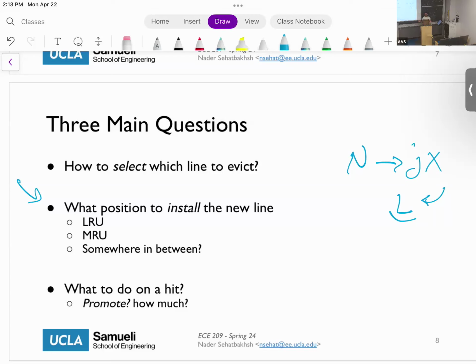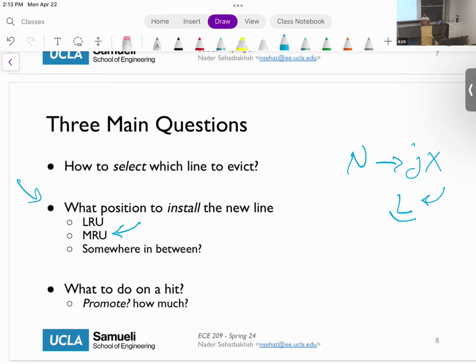The reason for this is that the way that we install the new line impacts the future access, right? So if I put it at the most recently used, then in future, it's very unlikely that this line will be kicked out, right? So I'm assuming that if I install this new line, then it's going to be used a lot in the near future. So it's a good idea to keep this as much as I can.